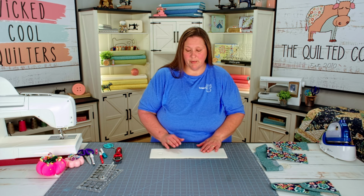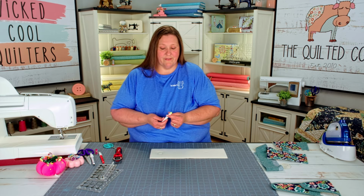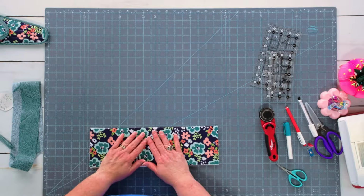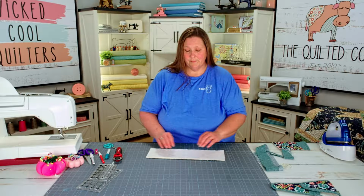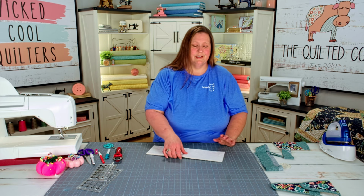So I've turned my project over, so now I can just see the back side of my magnet square, and I'm going to glue my main fabric into place. Once again, just drawing a box. So you're going to take your big main fabric and just lay it right on top. So once I have my fabrics here together and everything's nice and smooth on both sides, I'm going to step to my machine and sew. I'm going to sew an 1/8 inch seam all the way around just to hold all my fabrics together.